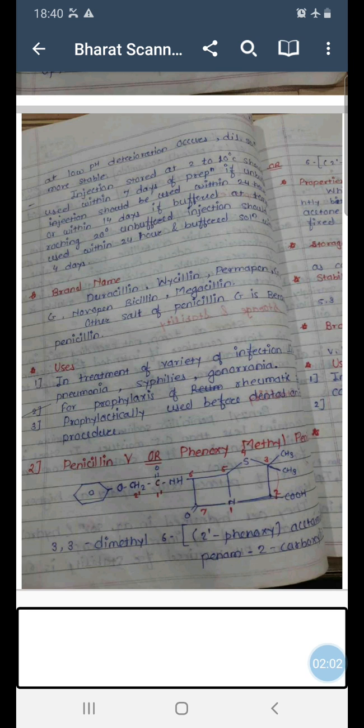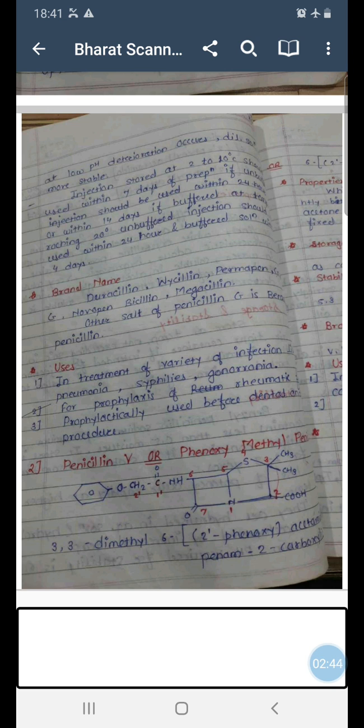Okay. So for writing the chemical name of the entire molecule, first we will discuss it by taking penum as a base. Now penum means fused heterocyclic bicyclic nucleus along with double bond O. That particular part of the molecule is called penum. Now after selecting the base, usually we have to write the numbering, and you all know that in case of penicillins we are following the USP system of numbering, which says to start numbering with nitrogen, assign number 4 to sulfur, and assign numbers to the rest of the molecule accordingly.